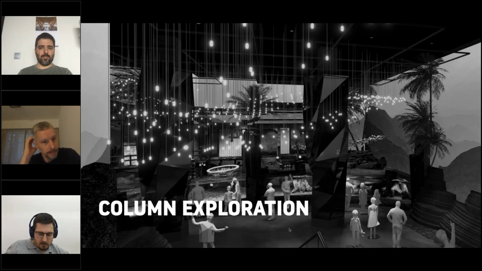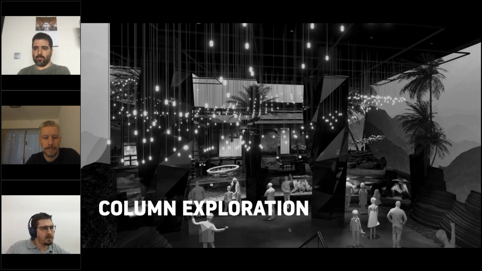It's in the basement of a mall. So we had a number of structural columns that will obviously support the rest of the mall, but they might be in the middle of everywhere. So we had to do a number of solutions that will camouflage these columns and integrate them into the design aspect.